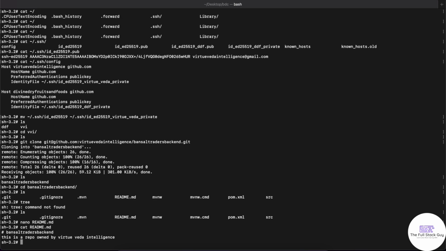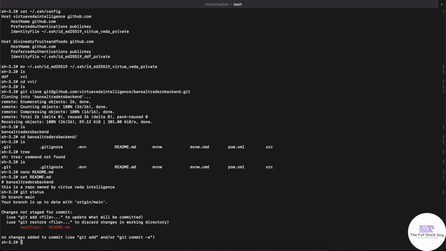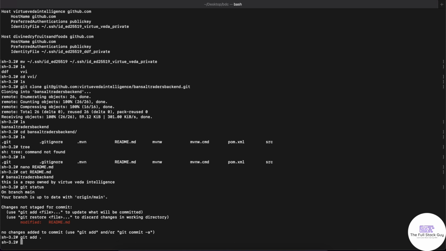Okay, do git status. So you have one change modified. So do git add dot. Okay, git commit -m "readme file updated", in double quotes.